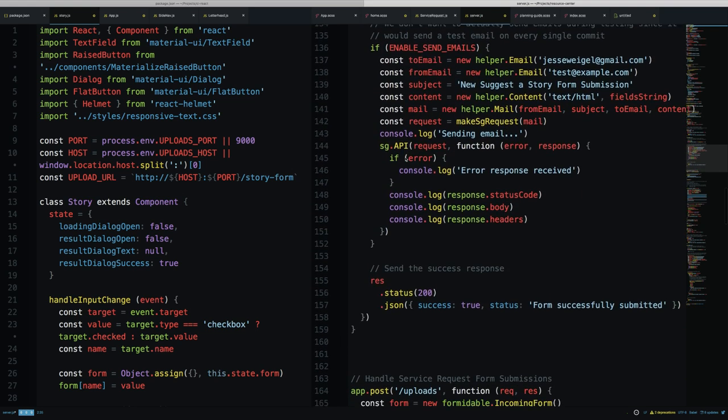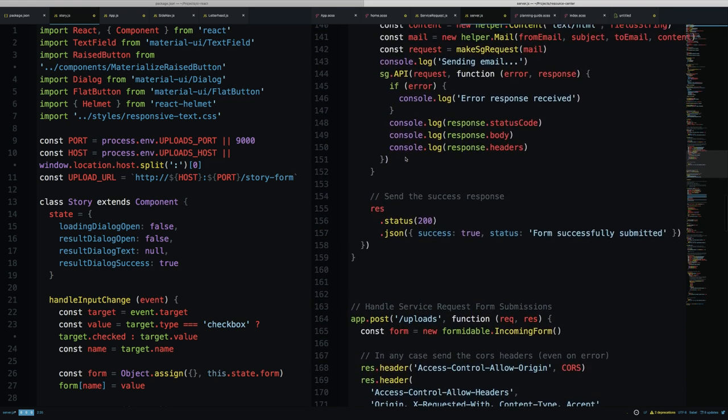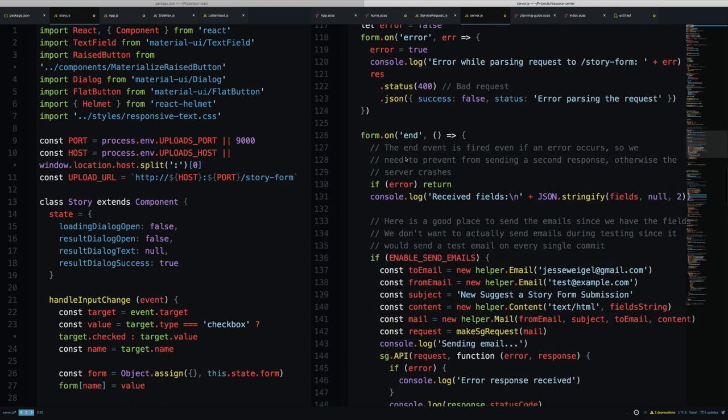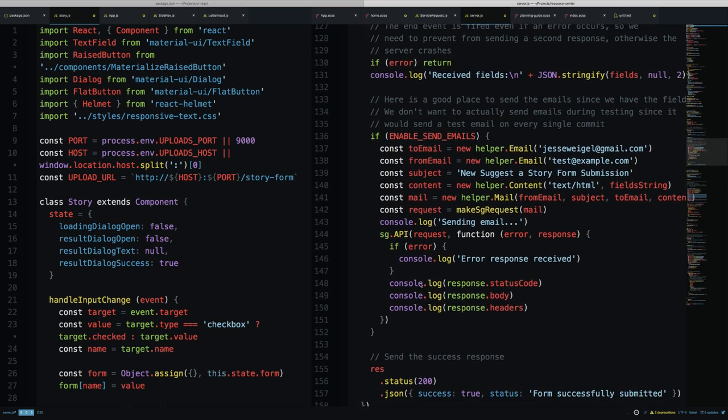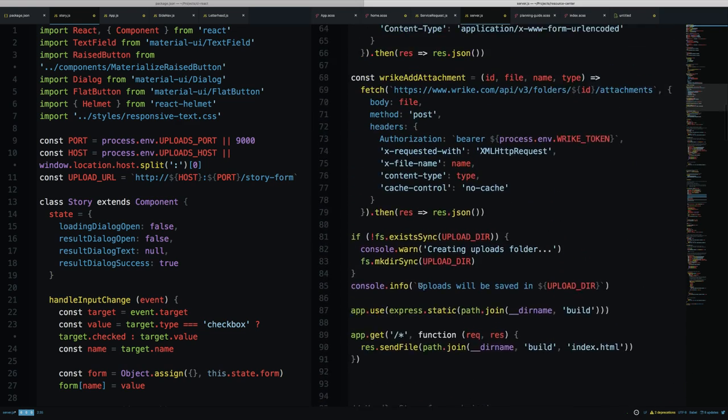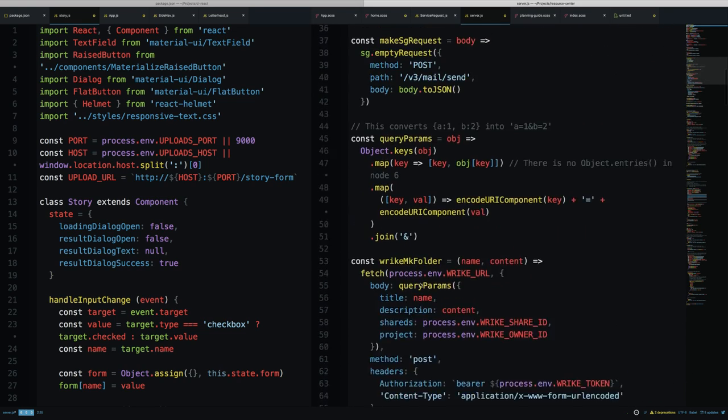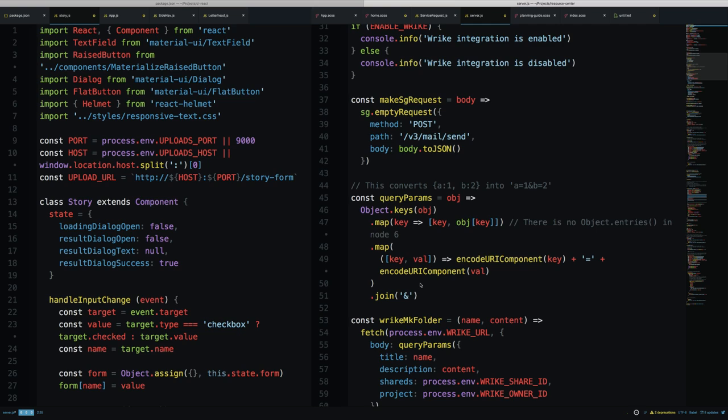So we don't have to repeat everything. You see this section is a lot shorter than what we were doing for the service request form, which is nice. So that's just the big overview. Once we get things going and we can step through what's going on, I'll explain it a little bit more. I don't want to spend too much time up front explaining, so I don't run out of time to actually get this going.